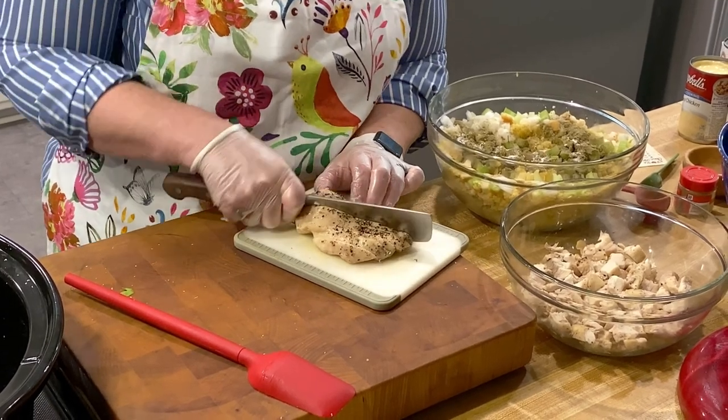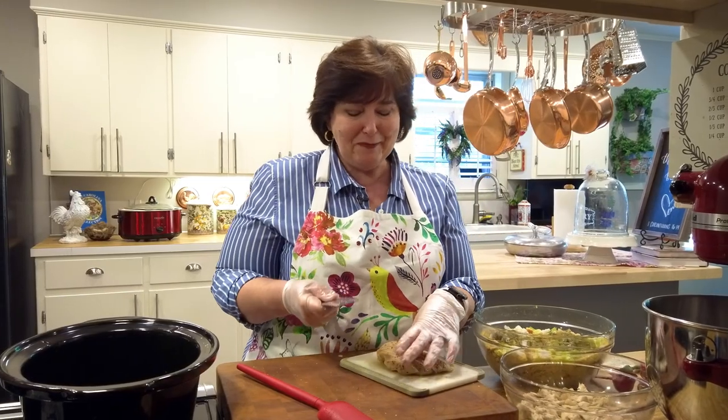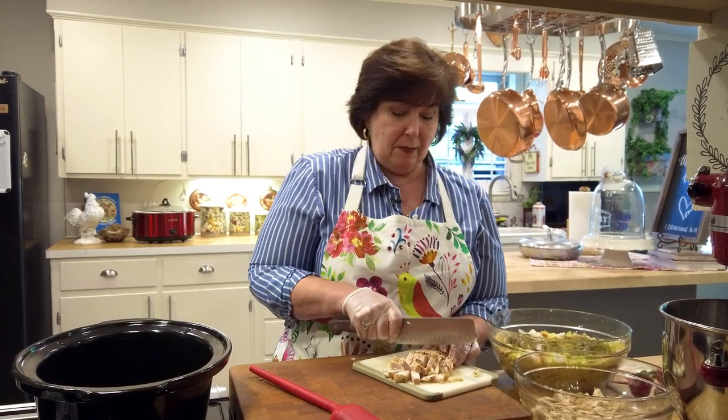I think back when we would have this during the holidays and mother would use a whole chicken. And, you know, you break it up, you pull it apart. Well, you get some skin and you get some things in there. That's never fun to take that bite. But this, you don't have to worry about.